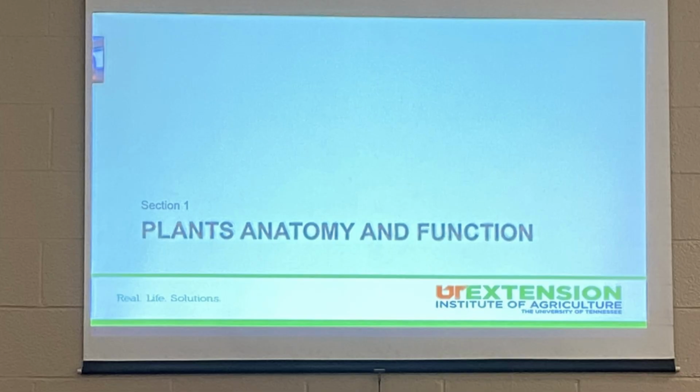Okay, let me read you the introduction. It is common to assume that botany, physiology, and taxonomy are academic rather than practical topics. While it is true that these subject areas can be complex and their study can lead to advanced degrees, it is also true that a basic introduction to these areas can help one be a better gardener. A basic understanding of plant function also prepares a master gardener to help others become better growers and stewards, which is a central goal of the program. Therefore, this chapter concentrates on basic botany and physiology topics that are of practical use in plant management and points out how we can apply them.